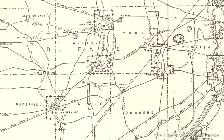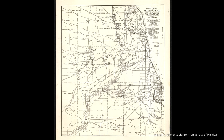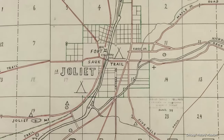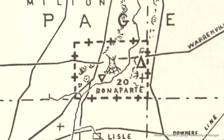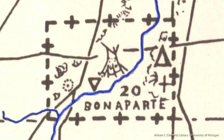In 1900, Albert Scharf published his first map of the Chicago region's Indian trails and villages. This larger map of the region was intended to be a rough guide, with dozens of accompanying detailed maps and field notes to provide more precise locations of the sites described in the general map. Scharf's large map denotes multiple Native American sites in the Bonaparte area. To the east of the east branch of the DuPage River, along the aforementioned glacial ridge, Scharf denotes both a habitation site and a signaling station. To the west of the river and a little further south, within the small valleys carved into the western ridge, Scharf indicates a major settlement site, along with chipping stations and even a mound site.